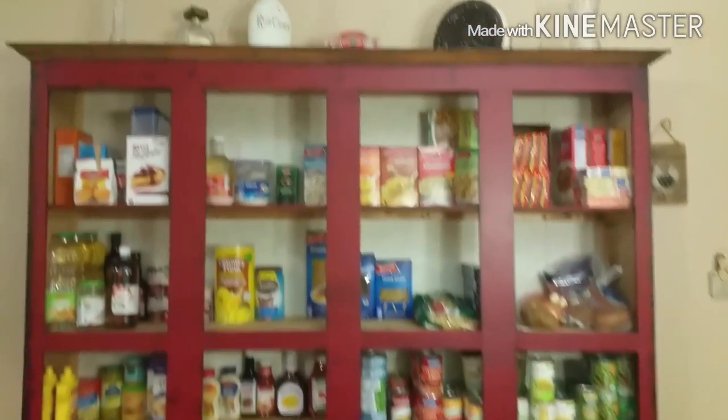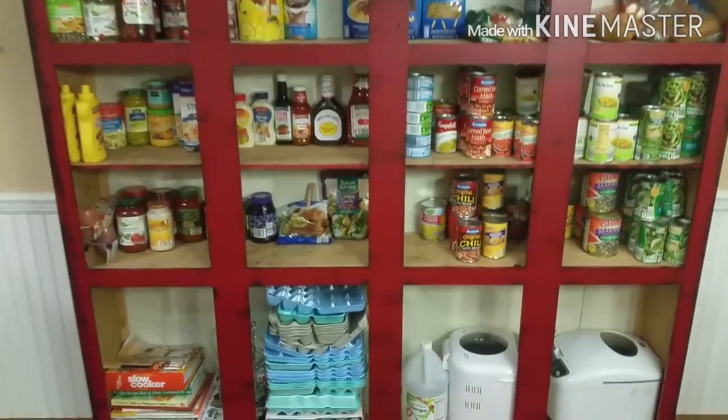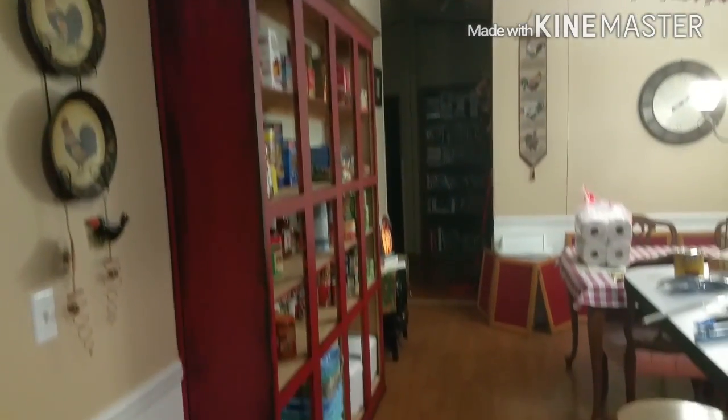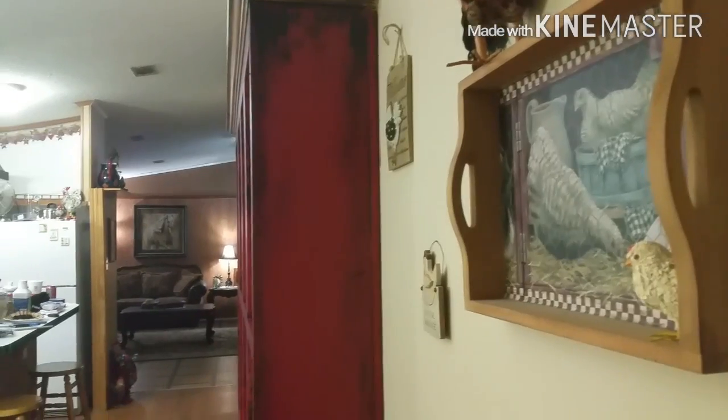Okay, here is the cabinet with the antiquing done to it. Corner view. Another corner view.